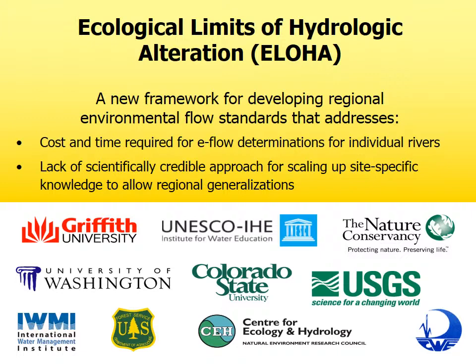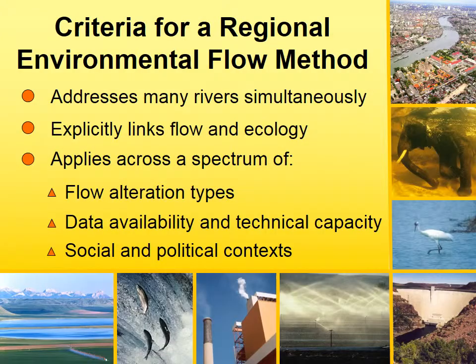For a long time, there really wasn't enough information to be able to achieve this. But in 2010, a group of scientists from a number of different organizations were able to publish the first approach to really do this. The reason is that assessing environmental flows at the site level is very expensive. It requires a lot of time and resources to do it one-on-one for all the different rivers. But there wasn't really a scientifically credible approach to scale up that site-specific knowledge to a regional level. So this framework allows us to actually do that.